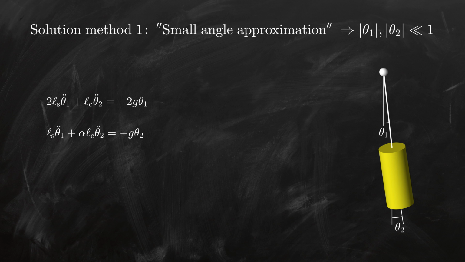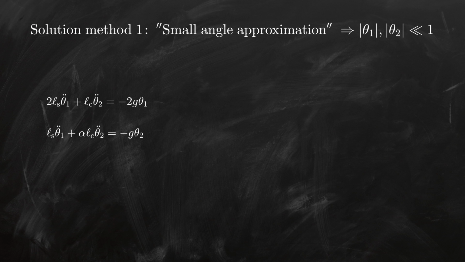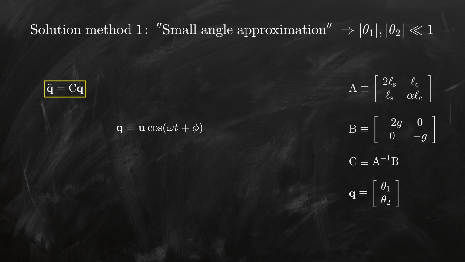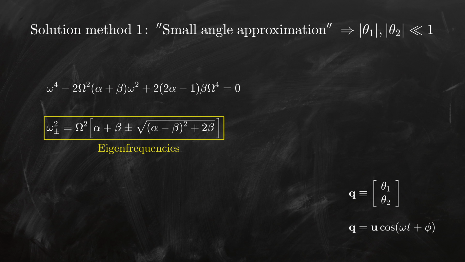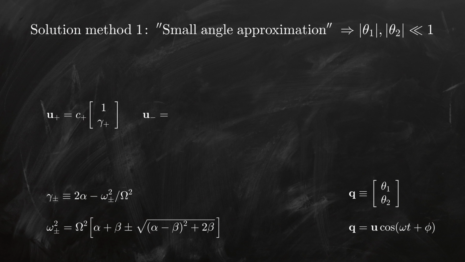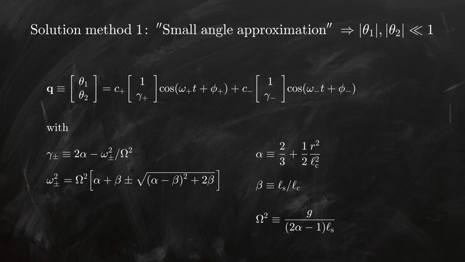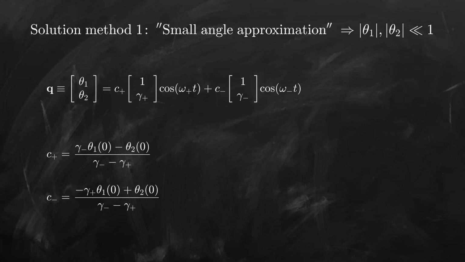We were able to linearize the system by narrowing our scope to very small values of these angles. We then converted the linear system into a matrix equation, and argued that a constant vector times a cosine would be a reasonable ansatz. This led to an eigenvalue problem, which we solved for the eigenfrequencies and eigenvectors, and we were able to write down the general solution as a combination of two independent terms. Lastly, after assuming that the cylinder is always released from rest, we have now determined the constants C+ and C- in terms of the release angles.